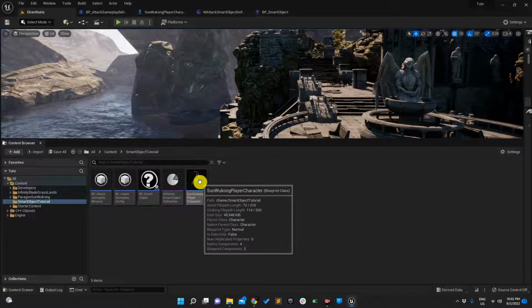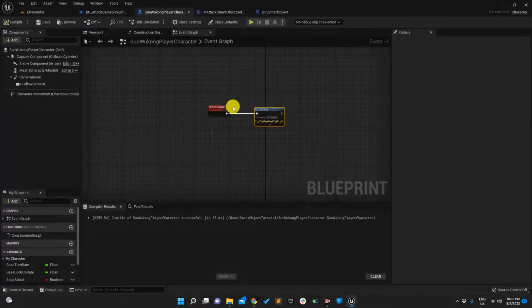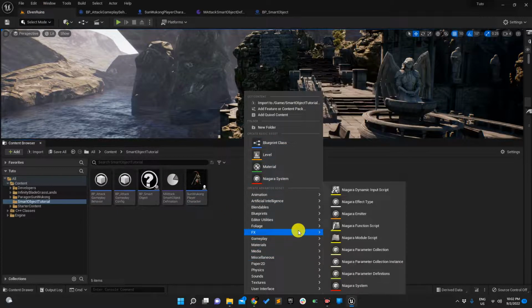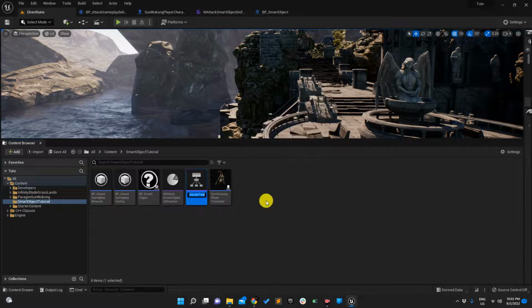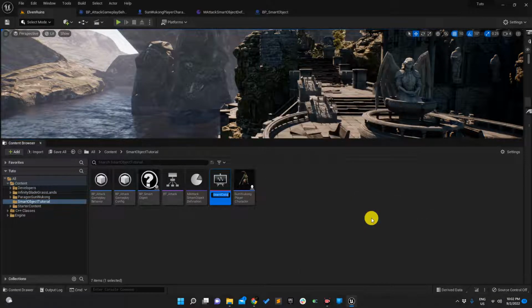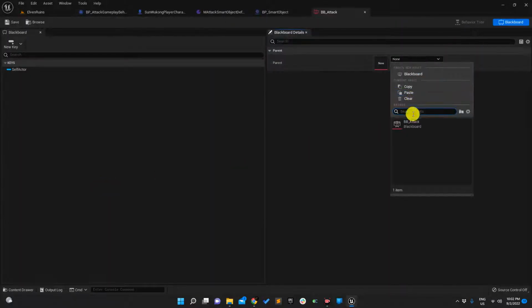Right now, this AI which we have created is empty, right? Because we just created a function, nothing else, correct? So let me create the behavior tree. Go to Artificial Intelligence, Behavior Tree. Call it BT_Attack. You save, and I will create the blackboard, BB_Attack. I will just connect these two, open it, choose the behavior tree and press yes.